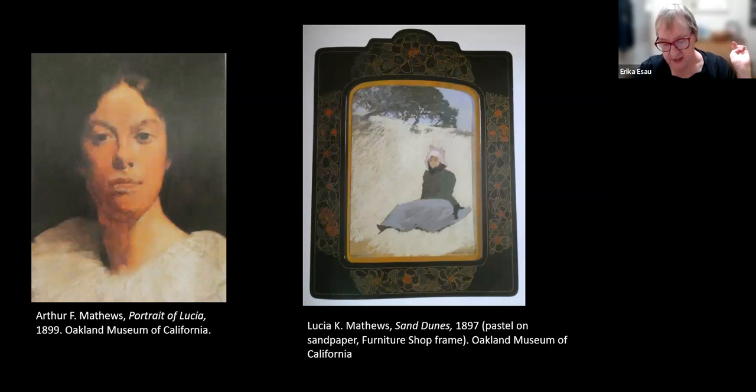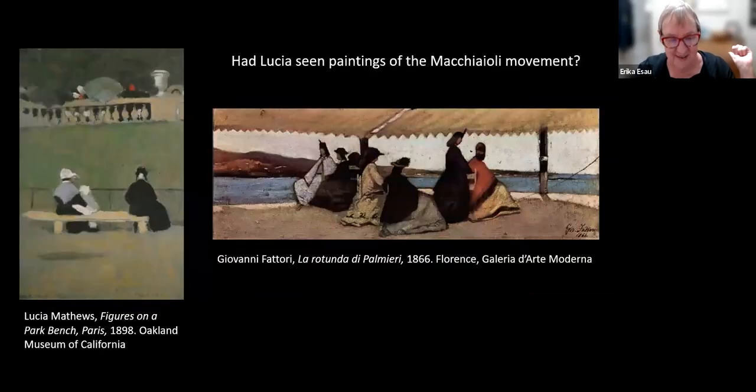But what we see with the Matthews is an example of the dilemma for the famous artist couple. And I include here, I'm reading from the opening sentences of the section on Lucia in the Major Matthews catalog. And I quote, "Lucia Kleinhans Matthews was accorded sparse recognition during her lifetime for her laudable reputation as an artist, and her work, compared with that of her more celebrated husband, Arthur, was barely noticed." So there we have it.